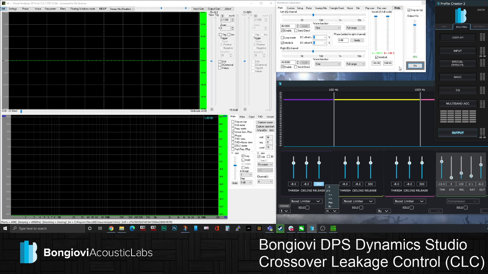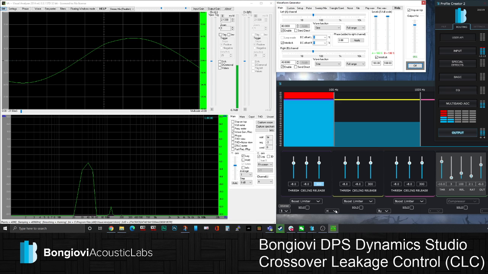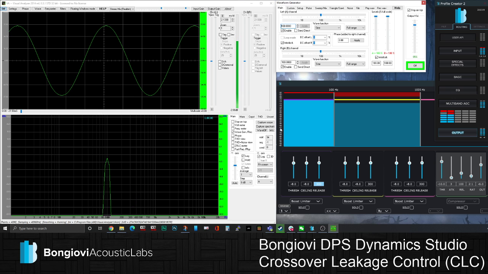So I can demonstrate that now. I'll start up our 40 Hertz test tone. I'll set it to left. And let's move that to the center of the crossover, 100 hertz. Okay, so since we're favoring the left side, the right side of the crossover is incurring more gain reduction. Now if I do it the opposite way, now the left side is taking more gain reduction and favoring the right-hand side.